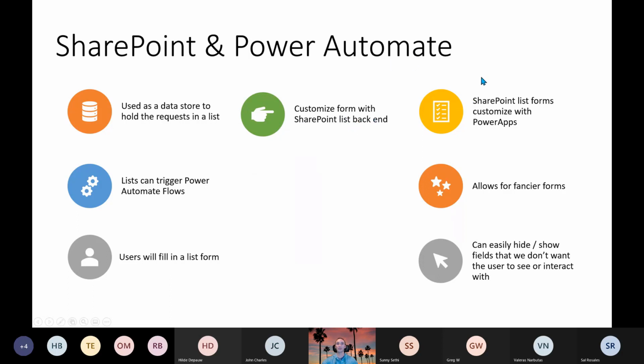Right. So with Power Automate, it can easily customize SharePoint forms, the new form, the view form, and the edit form. Right, so that's easy. It's out of the box. You just have to have, I think, you don't even know if you really even need a license for that, but you can do that very simply. Click around, and you're done. It allows for fancier form creation. So everybody that customized forms in the past, you would like hack away at your SharePoint forms or do SharePoint Designer. That's no more. You have to use Power Apps in order to customize the default forms for SharePoint.